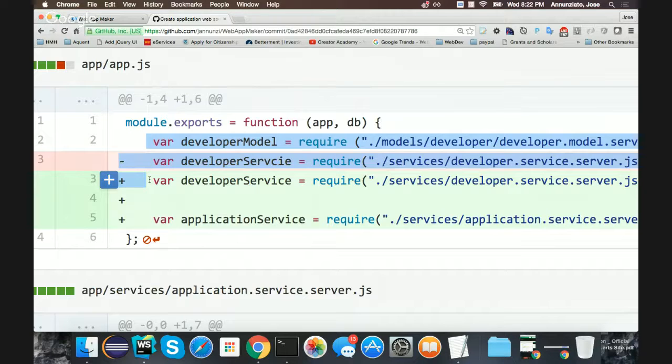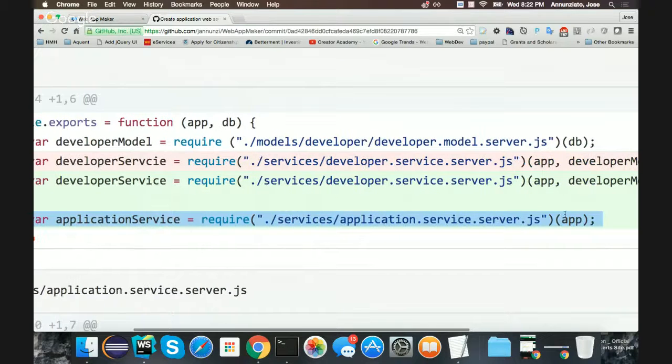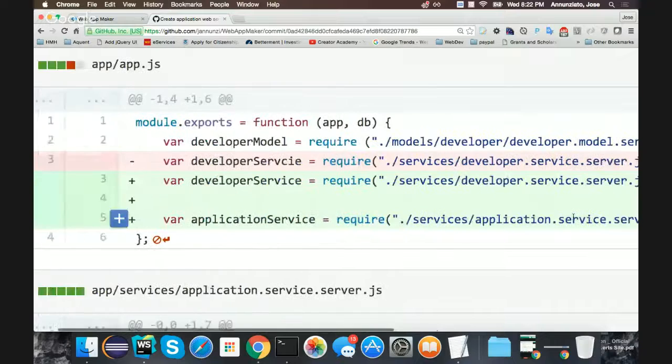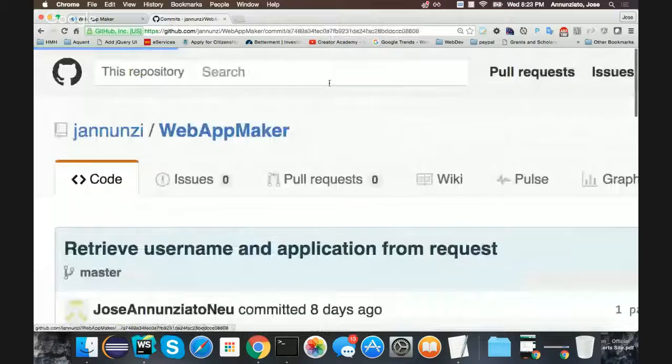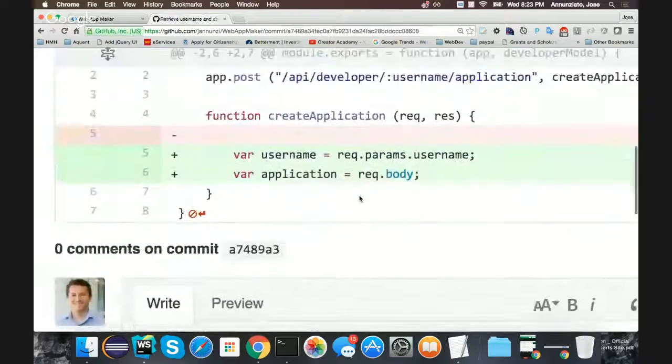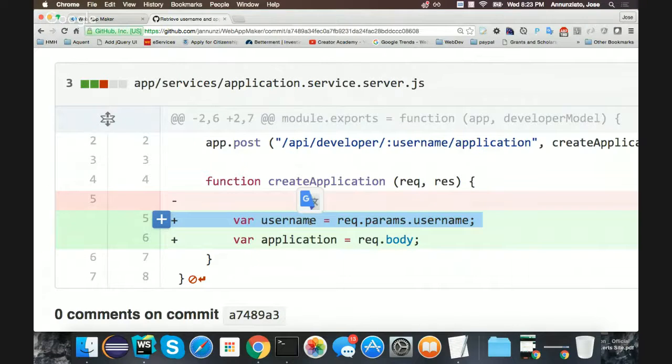So we declare the new application service and pass it the Express app so that it can create its own endpoints. Now in the web service, we retrieve the HTTP data, the username for which we're creating the new application, and also we retrieve the application object from the body.